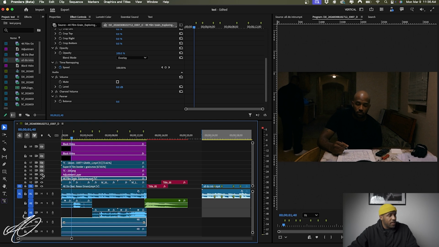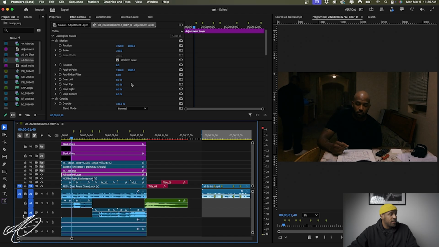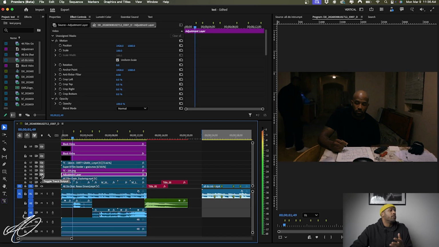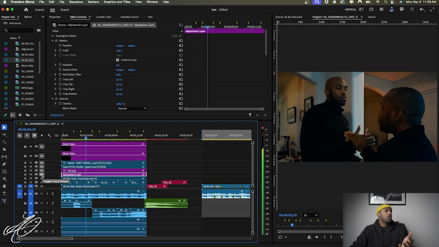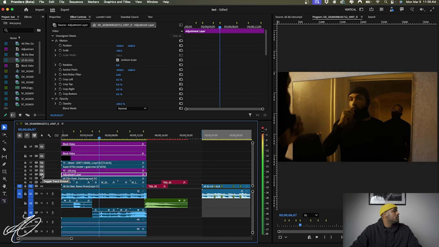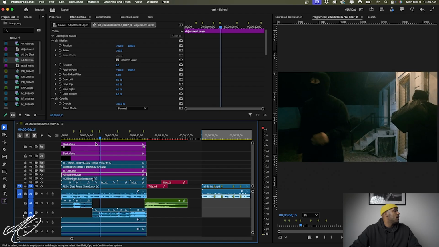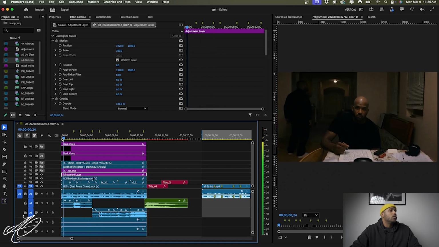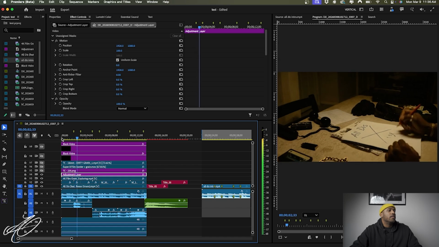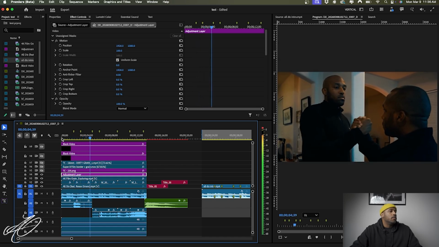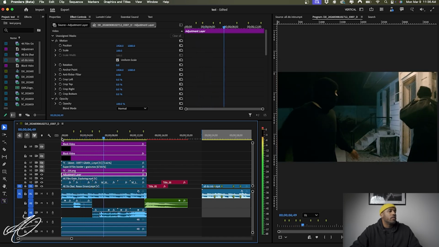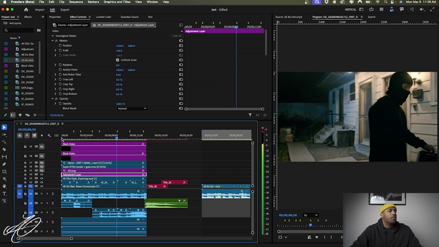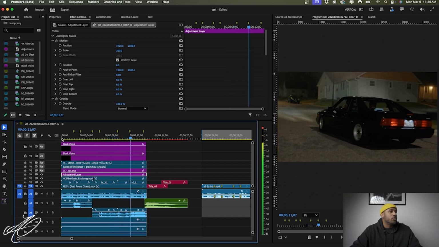Then my adjustment layer. This was crucial too. I added this adjustment layer, and what I did was add a handheld effector on it. If you look at it, everything is moving like it's shot on a gimbal or professionally shot. But once I add this type of handheld rig to it, it gives you some movement, makes it more realistic, makes you part of the action. You want to give it that real feel, so it takes that AI feel away from it, like it's shot for real, like somebody's actually there shooting it.